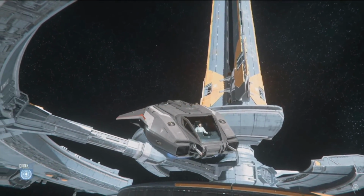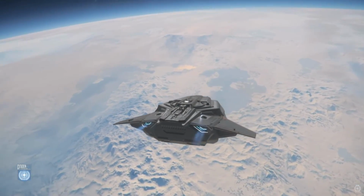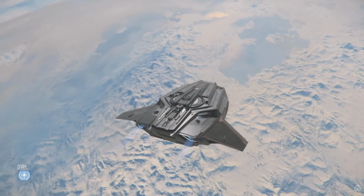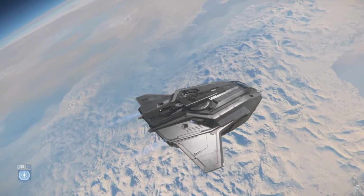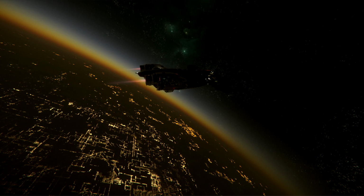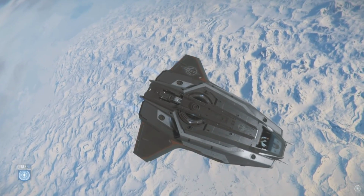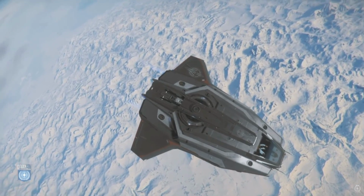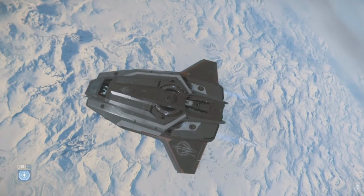These stations at this point are planned to be in geosynchronous orbit with the planet above major cities on the planet's surface. So for instance, the name of ArcCorp's orbital space station is Bajini Point, and it's going to go around Area 18. So it's literally going to follow the orbit of ArcCorp above Area 18. Microtech's orbital space station is named Port Tressler. That will be geosynchronous orbit above New Babbage and Hurston.